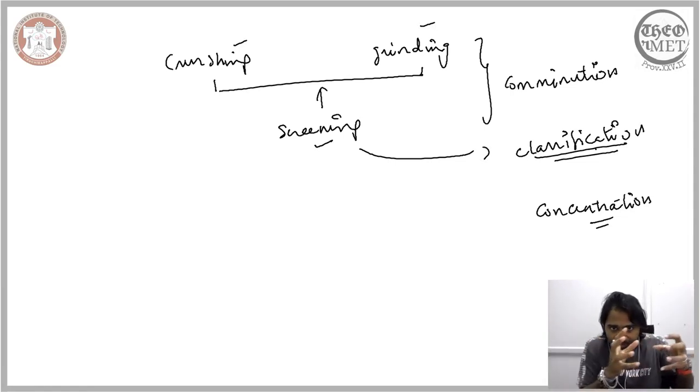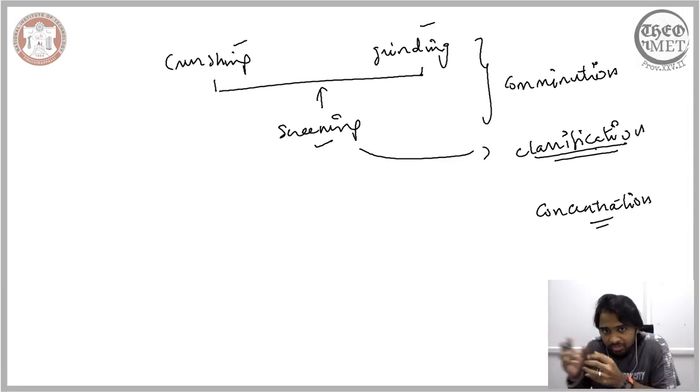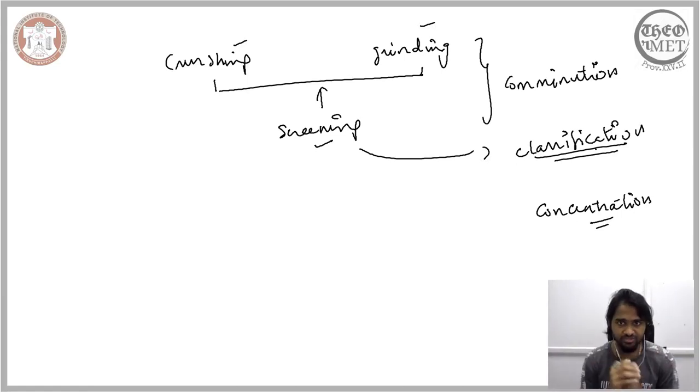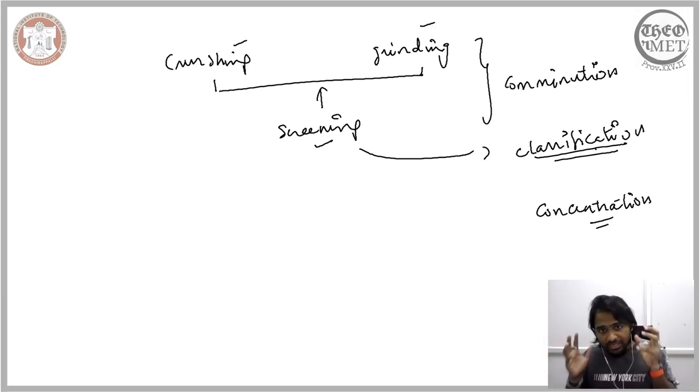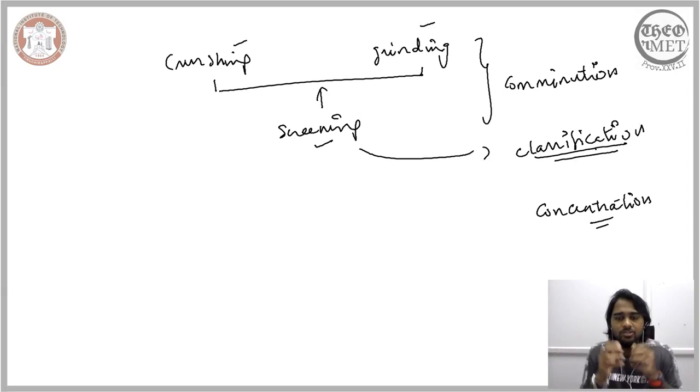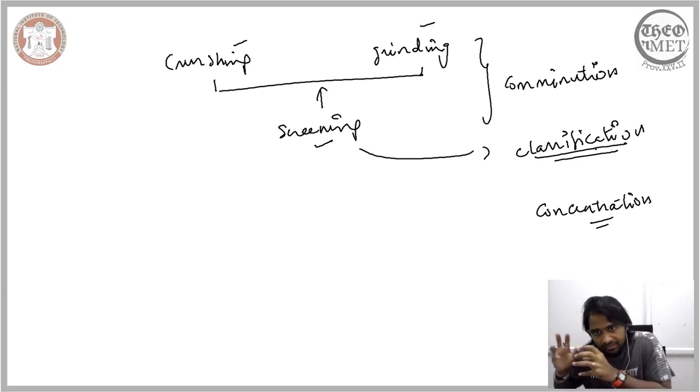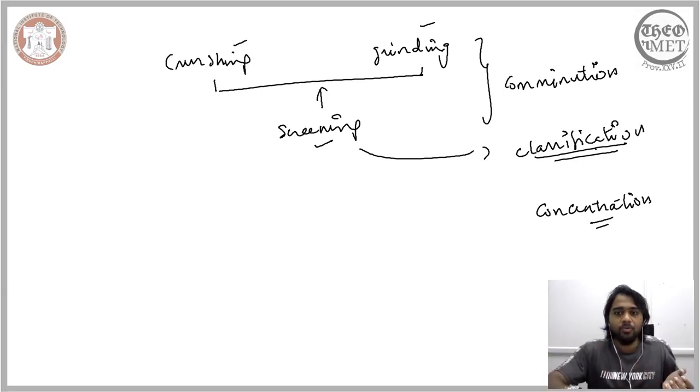The particles that are fed into the screen, that are placed onto the surface of the screen, have a specific size range. After the grinding process, the output is much smaller, and it cannot be directly placed on the surface of the screen. That cannot be easily handled using the industrial screening setup. So for that, you need to take a different approach, and that approach is referred to as classification.